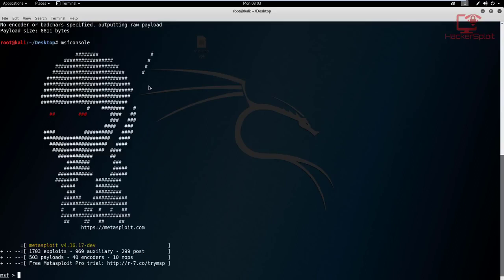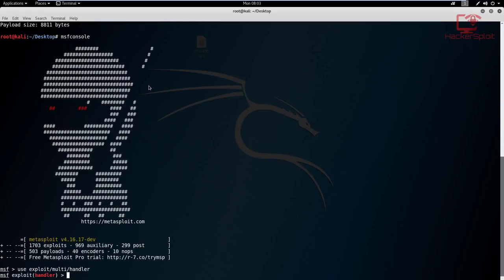Use exploit, and this is the multi-handler, like so, and I'm going to hit enter, and now we can set the payload, which is what we want to do. Set payload, and this is going to be the Android meterpreter reverse TCP, because that's the same payload we used on MSF Venom.